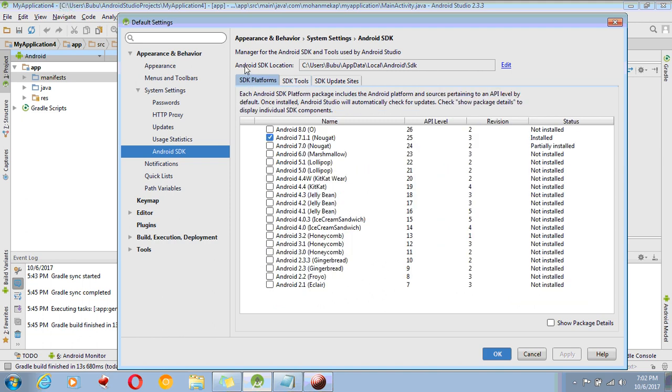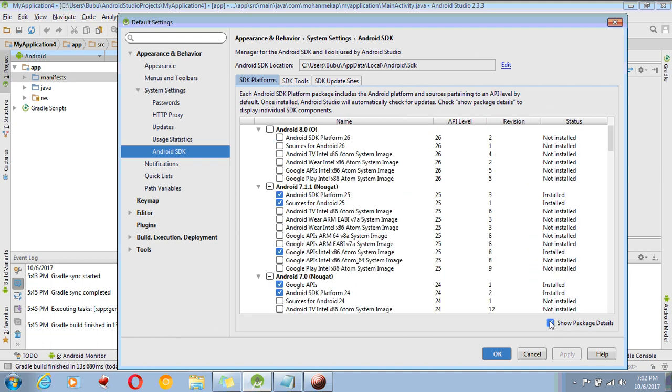This is the SDK Manager for the Android SDK and tools to be used by Android Studio. Each Android software development kit platform package includes the Android platform and sources pertaining to an API level. Once it is installed, Android Studio will automatically check for updates. Check Show Package Details to display individual software development kit packages.